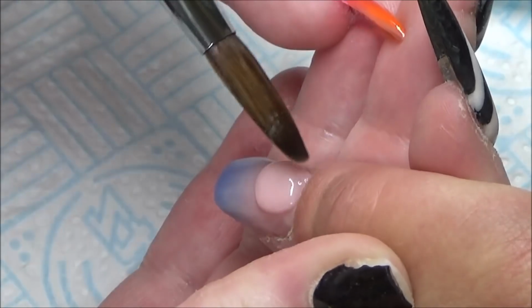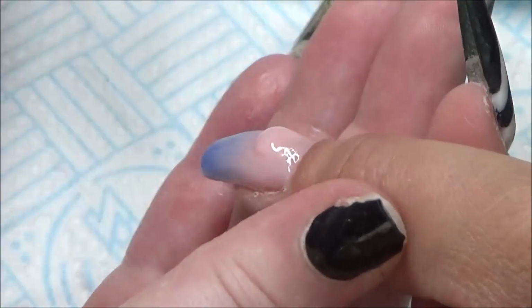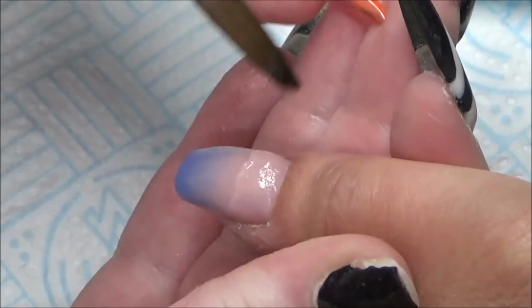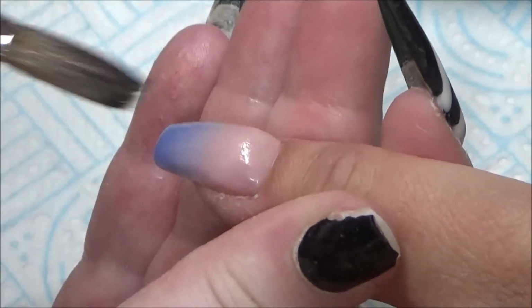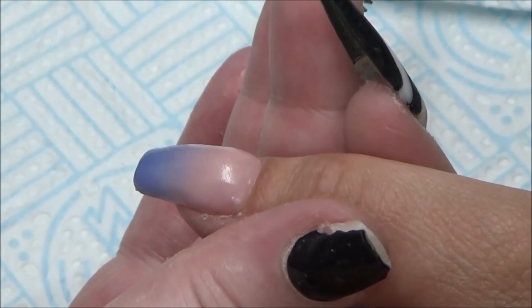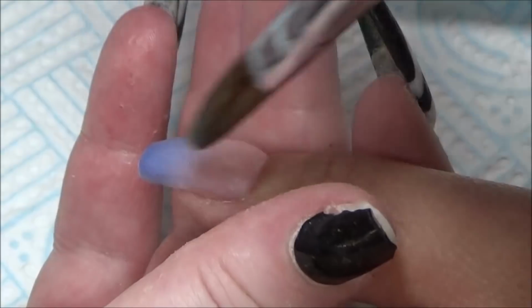So cherry blossom blush again, just at the cuticle, tucking that in, and I'm using my big boy brush. See, I had just a little bit too much there and it was just going to cover my next colour again, so I just swiped some of that bead away because I didn't need it all. And then once I'm happy with the blend, I will then come in with crystal glass.